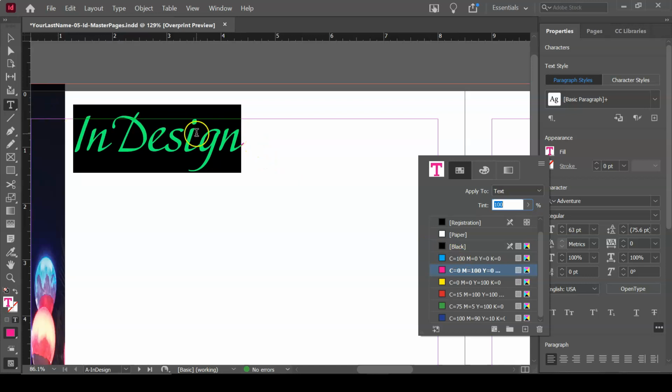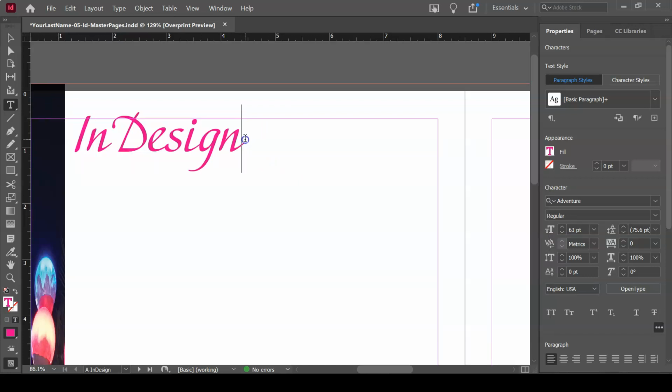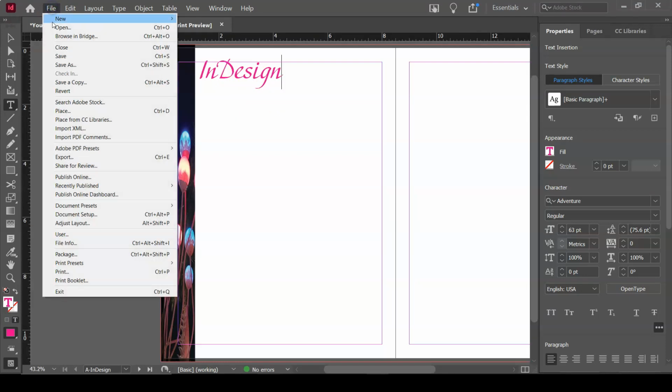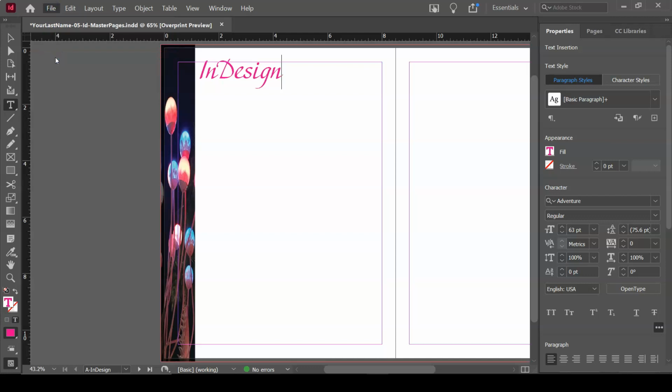My text is selected right now, so if I want to see what the color looks like, I can click out. Now I've chosen my font color and font size. I'll go up to save the document, File, Save, and we're ready to duplicate this to the right side spread.